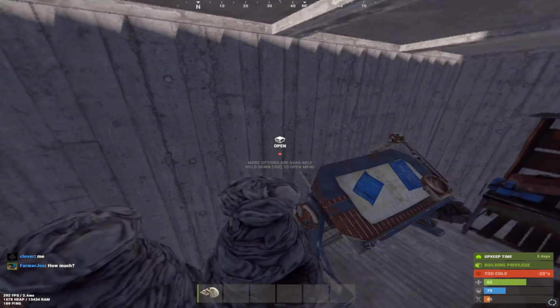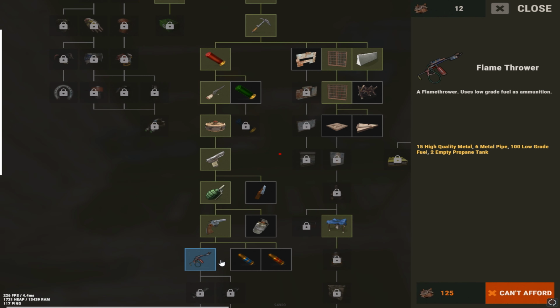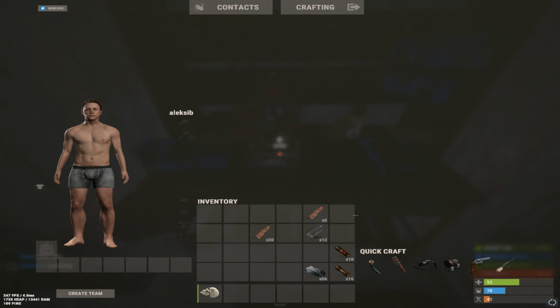Now, the best part is coming, because I happened to have a lot of scrap, which I could tech tree all the way to Python and snowball from there on. Bro, it just went so fast, you don't understand.